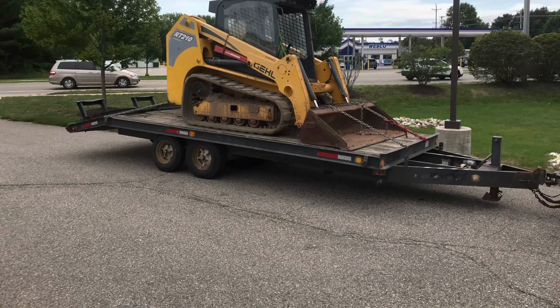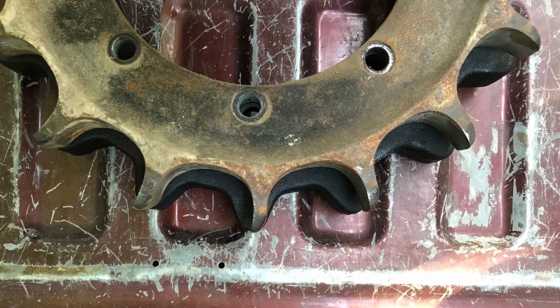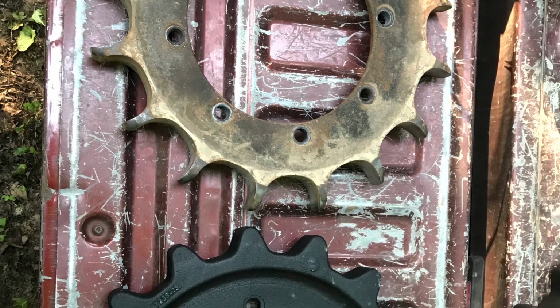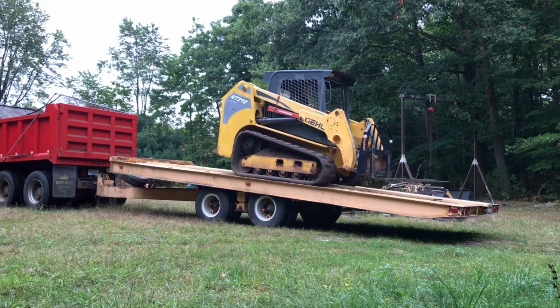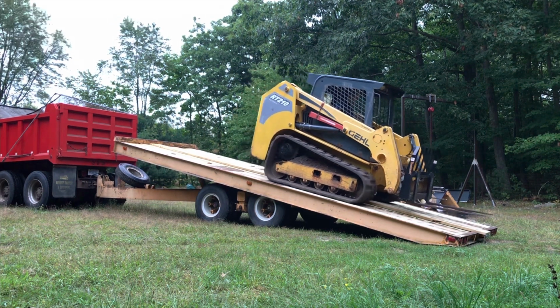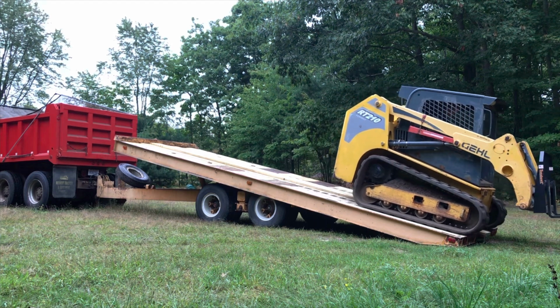And this was a good machine. It was just neglected. The sprockets were shot. It had a bunch of hydraulic leaks, oil leaks. So I sorted through all of that. And that's a 2012. My first one was a 1977, so big upgrade. This has been a great machine for me. I use it a lot. I really rely on it.